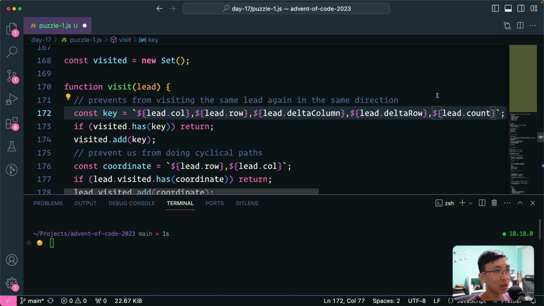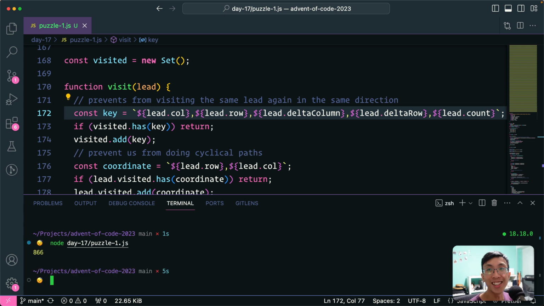So I'm going to remove the heat loss as a key, and let's try and run our puzzle again. Hopefully this time around it's much faster. And it is. Oh my god, it takes 5 seconds. Previously it took almost 5 minutes and still couldn't come out with something. So in our memoization, we included something in our key which we shouldn't have. So here we have 866.